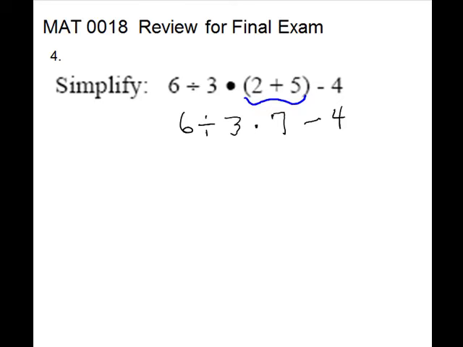Now there's no exponents, that would be level 2. Level 3 is multiplication or division left to right. So you actually have to do this division first because it comes first. So 6 divided by 3 is 2. And then we can go ahead and bring down the times 7. We can continue with that because that's the same level. 2 times 7 will give us 14, and minus 4 will give us 10.